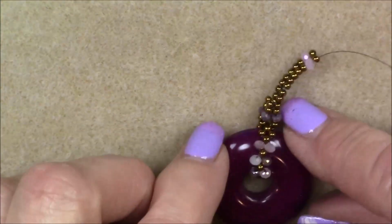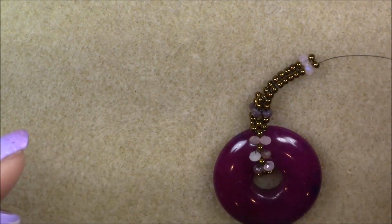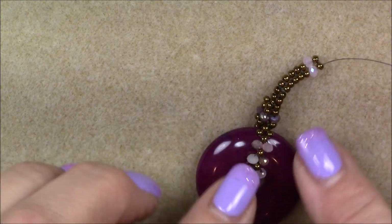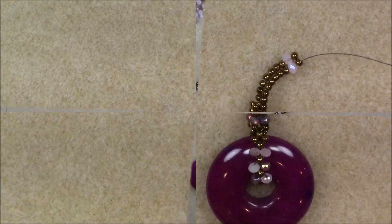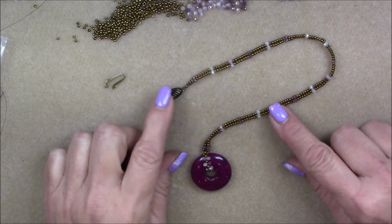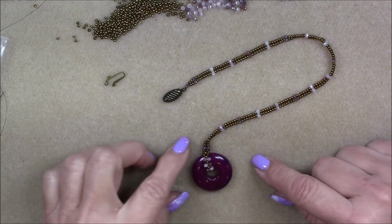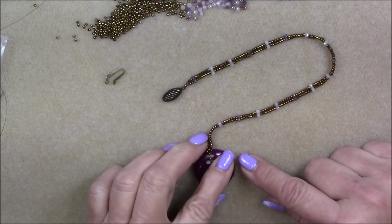But right now, just continue making some herringbone on this side. I'll come back and show you what I have ended with and what I am doing exactly, how to do this side, and we'll make a really pretty little necklace. Okay, so as you can see, I have finished this side, and I'll show you how to put the clasp on this side once I show you how to tie on and get started on your herringbone, and then I will come back and show you how to do the clasping.